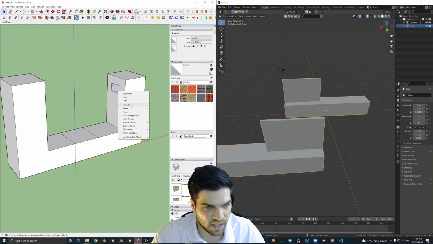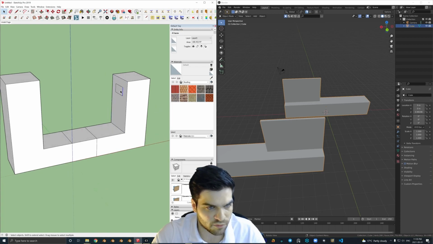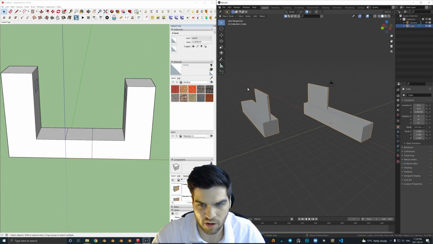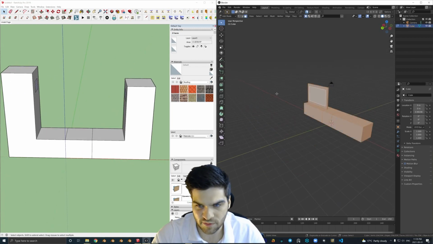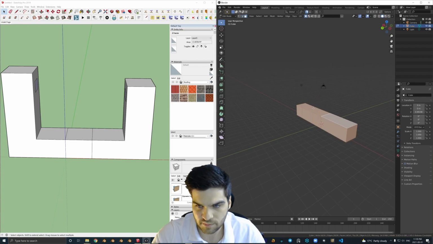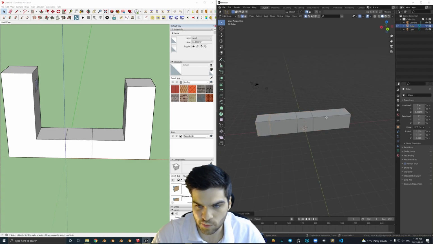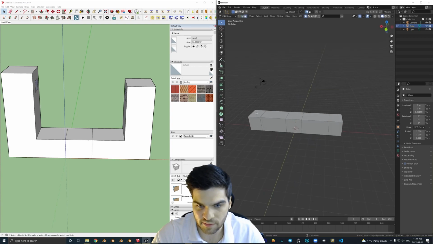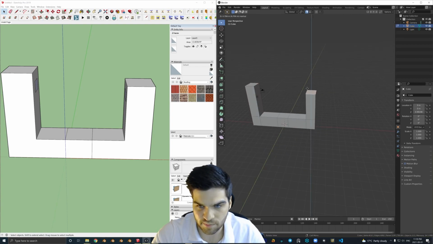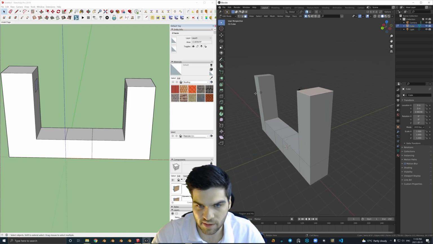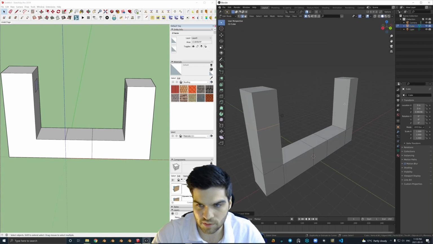And yeah, so I don't think that there's an easy way of making it so that these just bridge across. Whereas if I go back a bit here, and I'll throw in a loop cut here, throw in a loop cut here, I'll extrude these up, snap that there. Maybe I'll do a loop cut here.